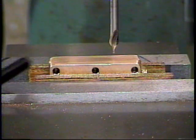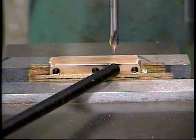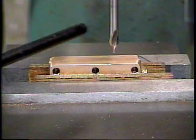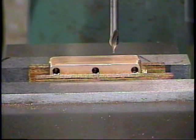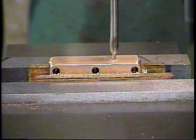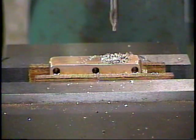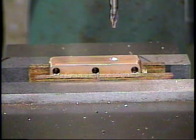The drawings call for us to drill and tap a hole for the inlet pipe 13/32 of an inch behind this mounting hole here, or essentially halfway between these 2 holes, and on the center of this surface, which is a 1/2 inch wide, so it's a 1/4 inch from either side. And now we're going to spot drill that place. And there we've spot drilled the hole for the inlet pipe.